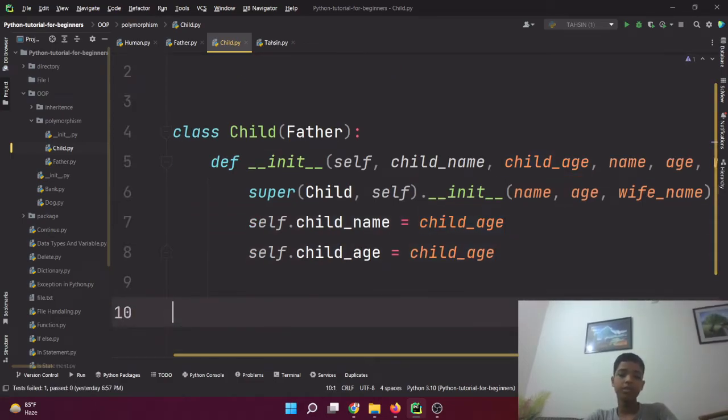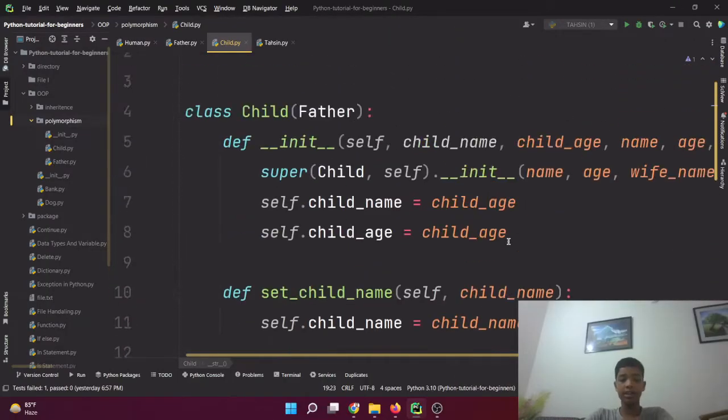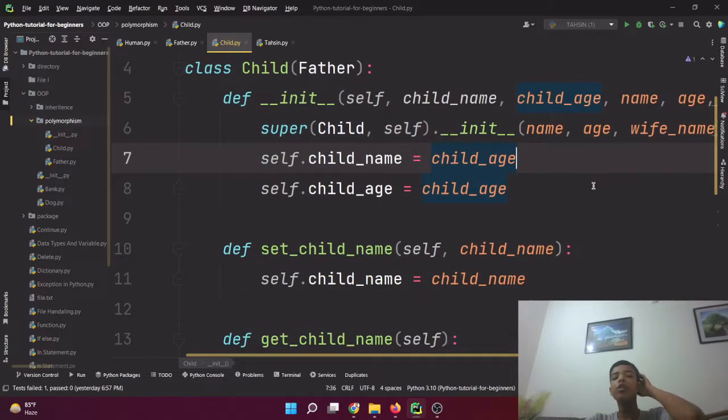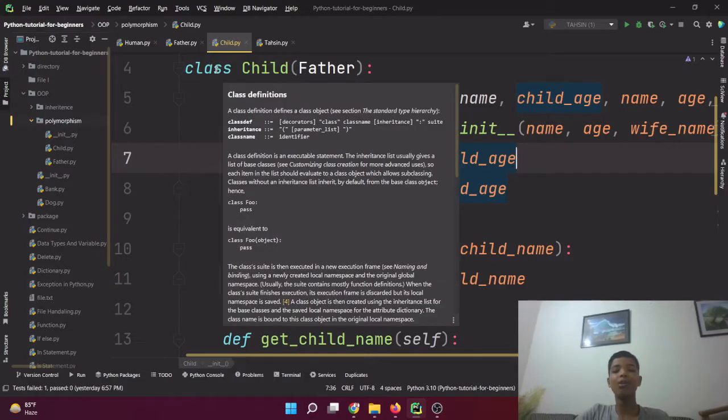Once I do this, let's quickly create the getters, setters, and the constructor in a short time lapse. Okay, so I'm back after creating the getters and setters as well. So this is how it looks. I've used a super function here, as you know it before. Now where is the part of overriding? Let's first get to what is overloading here.